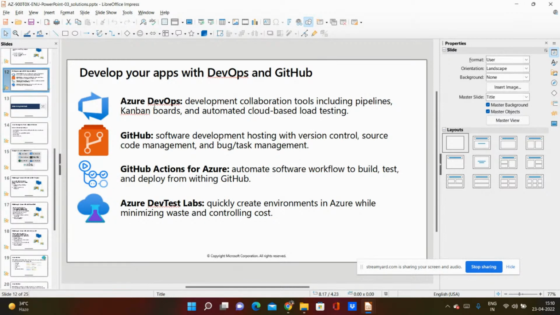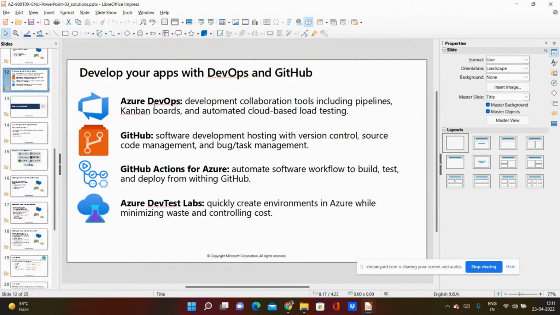I think many of you might know already. GitHub is a repository which would be used to store the code that has already been developed, and you can use it to share among the people.